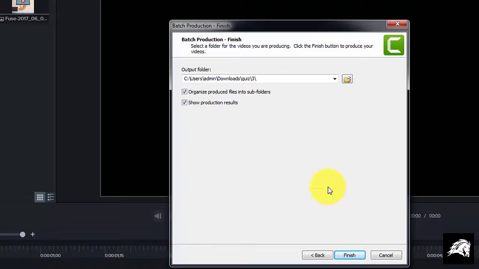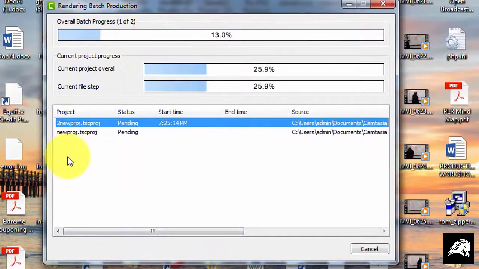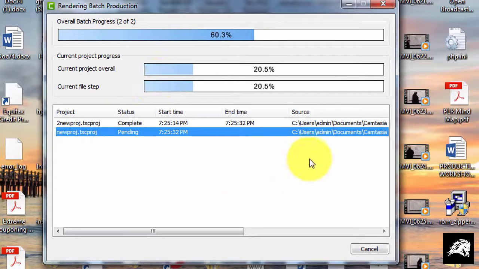Okay, what we're going to do now is we're going to click the Finish button. And what's going to happen is Camtasia is going to go through producing the videos. Now, obviously, these are practice videos, and they're not going to take as long as they might take otherwise. You might have more videos than you see here, and your videos might take longer to produce. But this is the process of video production or video rendering. So what's going to happen is Camtasia is going to finish up the second video, and then we're going to have a new screen open up.